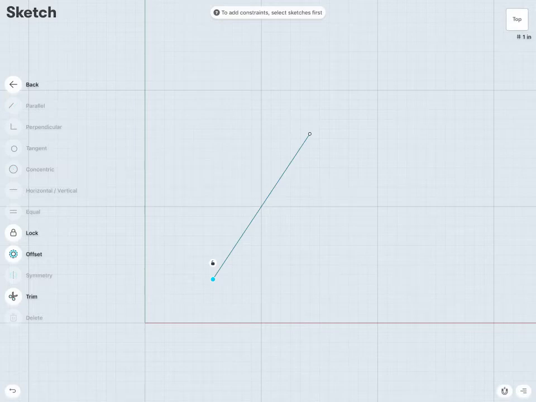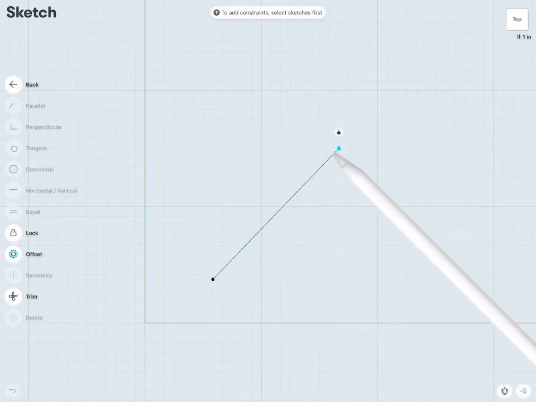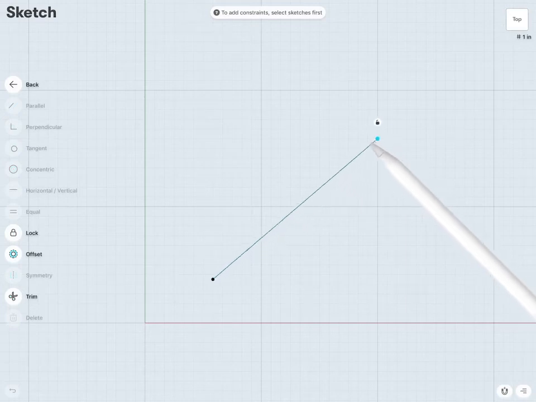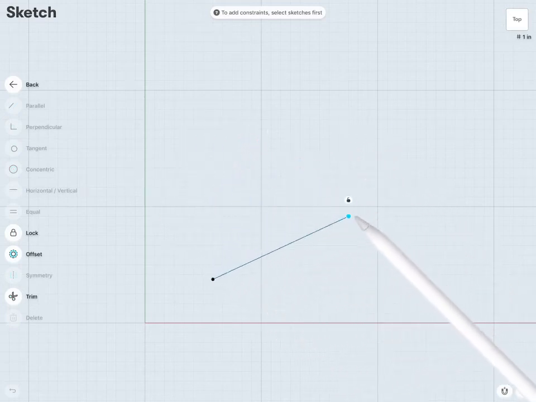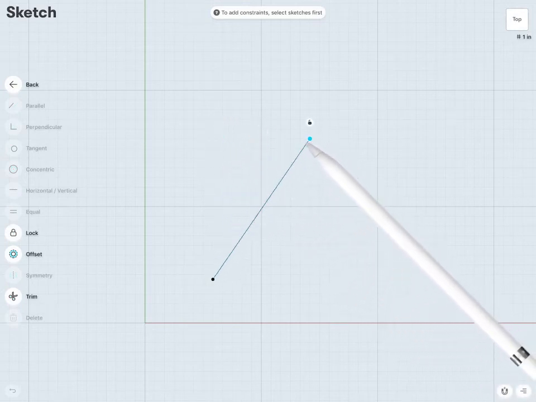On the left-hand side, I can tap lock, or you may notice just above my selection there, I have the little lock icon, and I can just tap on that. It's just a faster way to lock that point in. Again, I see that endpoint, my bottom endpoint has turned black now. That's indicating that it's locked in place. So now, if I select my top endpoint, and again, I'll just drag. So we can see that this line is not fully constrained, as it is still moving around, but you can see that my bottom point, which is locked in, is of course not moving, as it's been constrained.